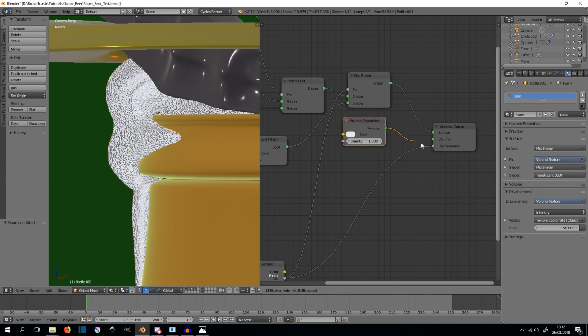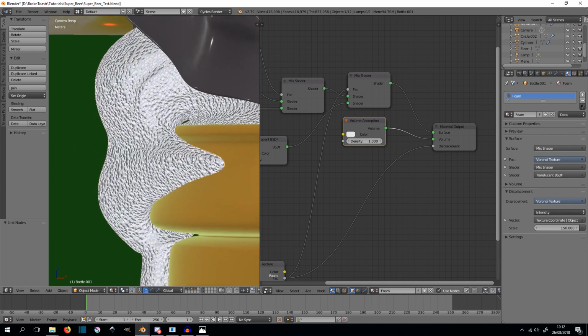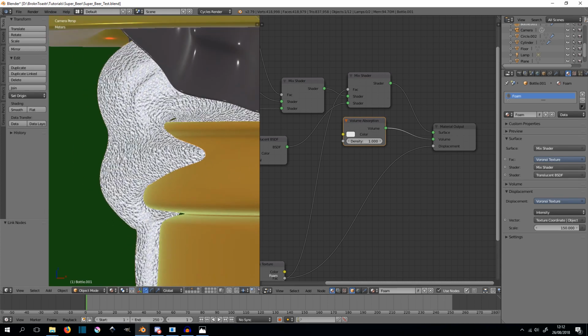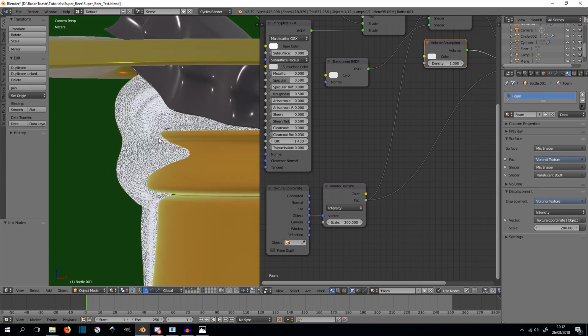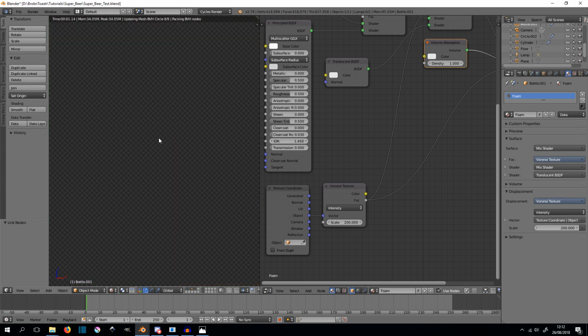We will add a volume absorption node. Let's see if I put it at 100 or 200. Let's give it a quick render and see how this turns out to be.